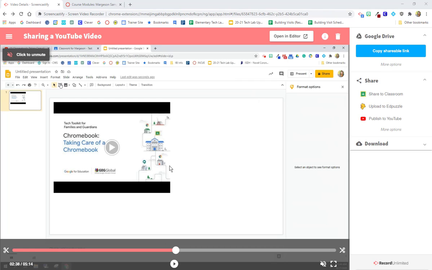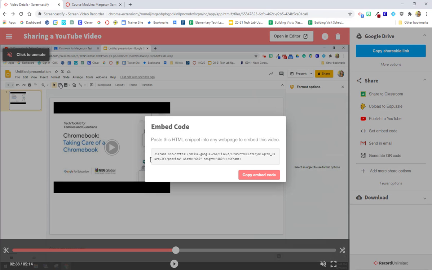So for my secondary teachers, we're going to look at actually embedding this video on maybe a Canvas page for students. So I'm going to come to more options here because my embed code link is not there. You might already have it up at the top here. Just depending on you as the user, these will change order. So I'll choose Get Embed Code. And then it's just going to give me this iframe code here, and I'll just choose Copy Embed Code.